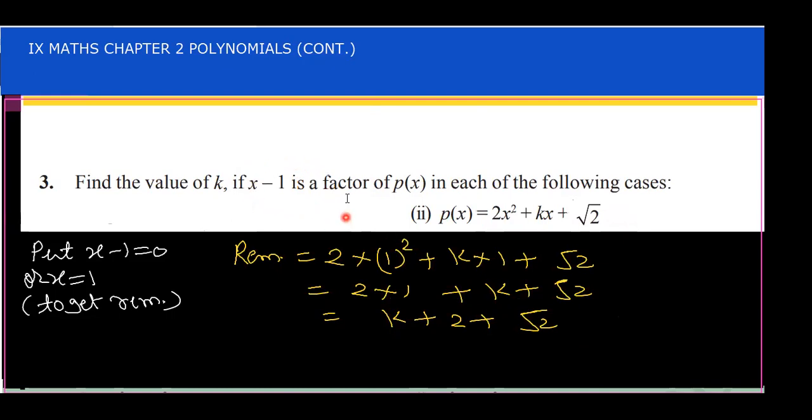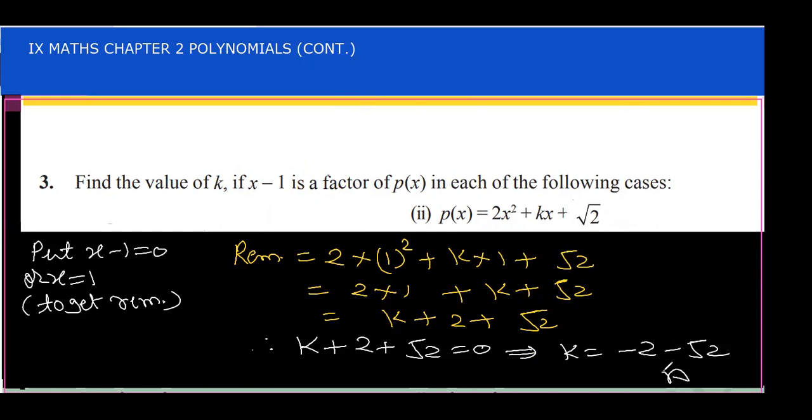But it is given ये फैक्टर है, और फैक्टर है तो इसका मीनिंग ये हुआ कि रिमाइंडर should be equal to 0. तो अब हमें रिमाइंडर के इक्वल 0 पुट कर देना चाहिए. So k plus 2 plus root 2 should be equal to 0, or the value of k should be -2 minus root 2, answer. ये k का वैल्यू आ जाएगा. And that's all for this question. आप चाहें तो ये माइनस आप इसमें कॉमन ले लें. You can write like this here, and you can also write here.